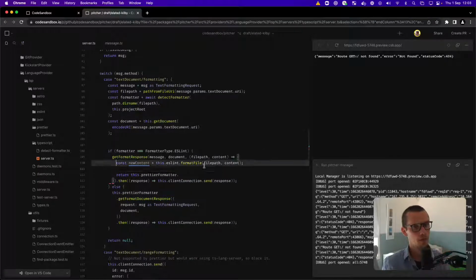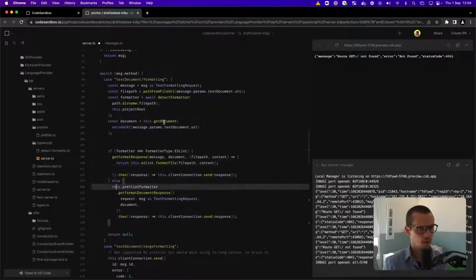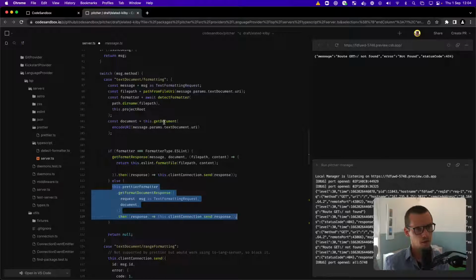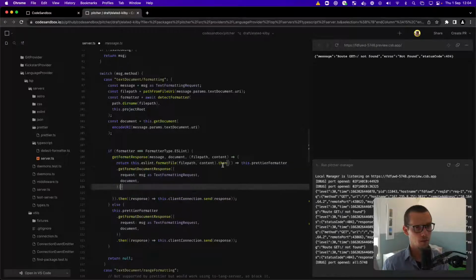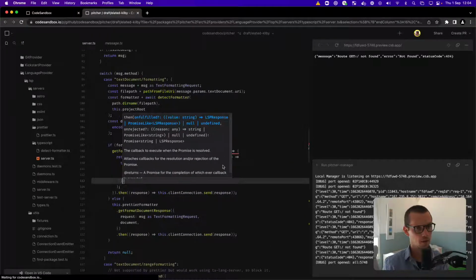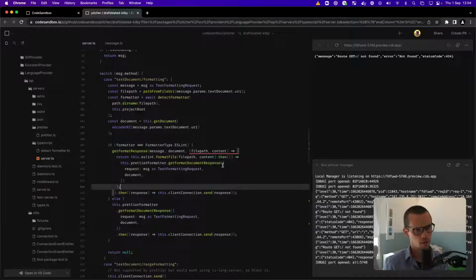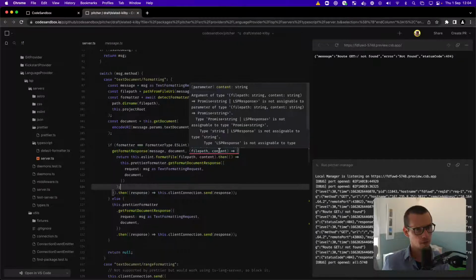Okay, so what we can do here is, because this happens synchronously, right? No, async. So we'll just await this. All right, what we can do is return, and then we'll do this, and then when that's done, we'll return this response.